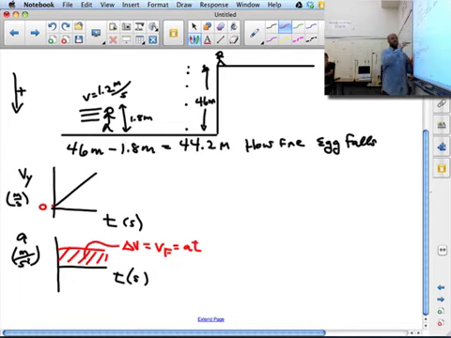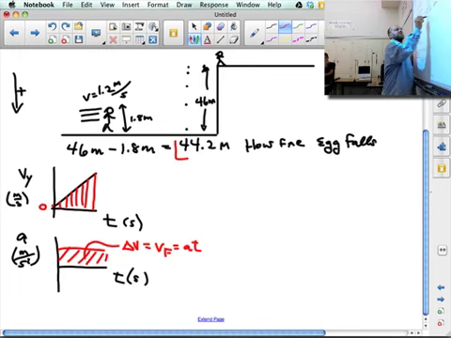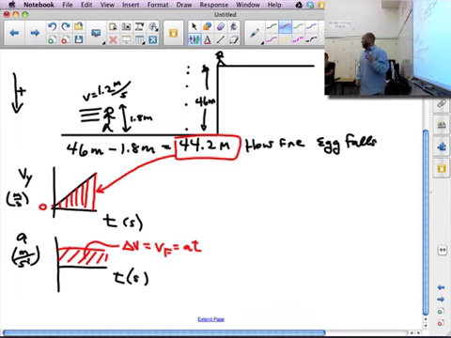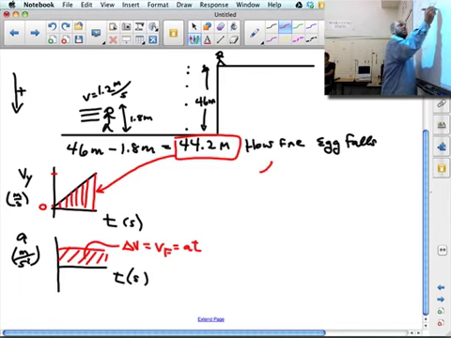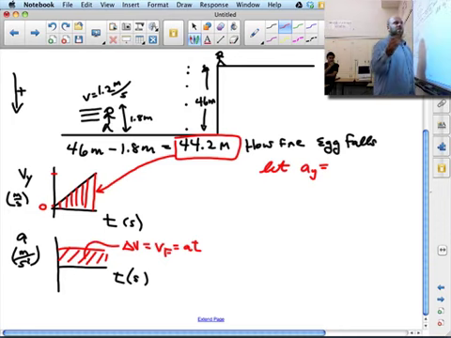Okay. And then this area, we don't know T, right? But we know what that area is. Yeah? This area is this. You guys happy so far? Yeah. Okay. And our final velocity is A times T. Can I call A 10? Yeah. Okay, I'll use 10 then.